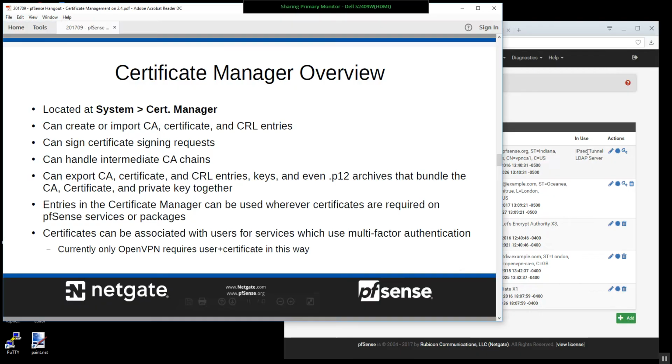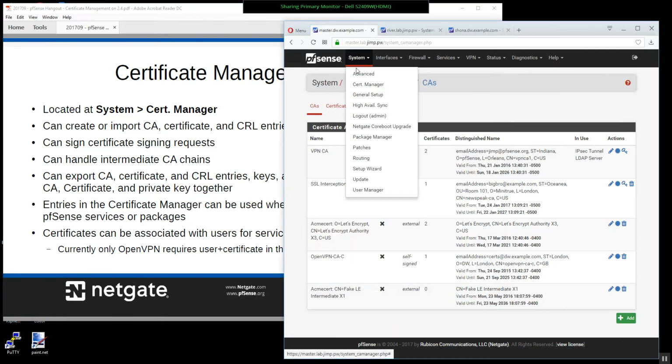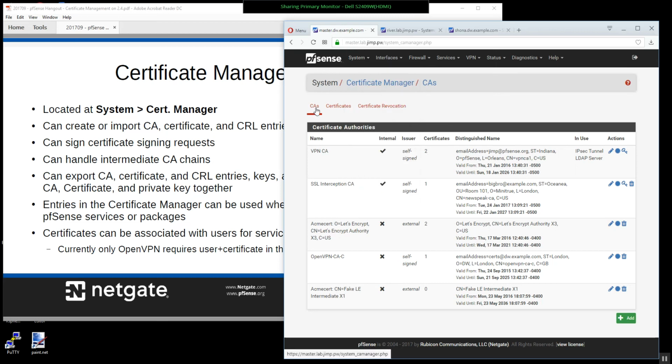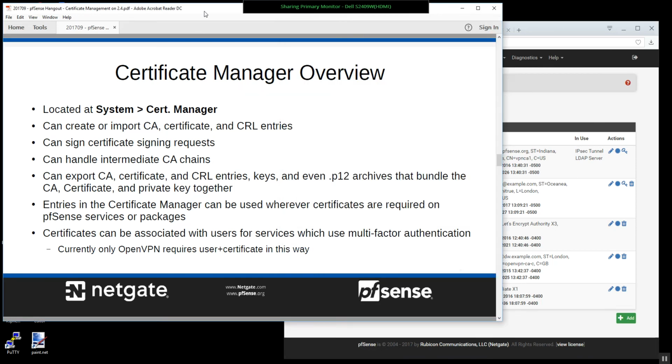So let's take a look at the certificate manager. That's just located under System and Certificate Manager, which is right here. And that'll take you over here, and there's the CAs tab, Certificates and Certificate Revocation. In the certificate manager, you can create or import a CA or certificate or CRL entries. In 2.4, you can sign certificate signing requests.